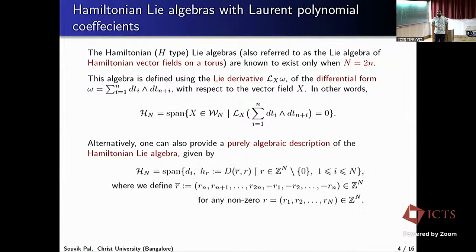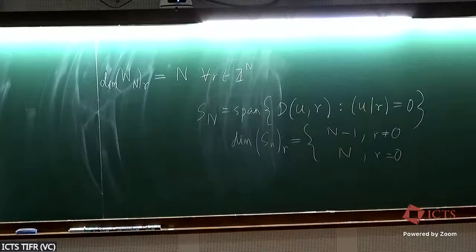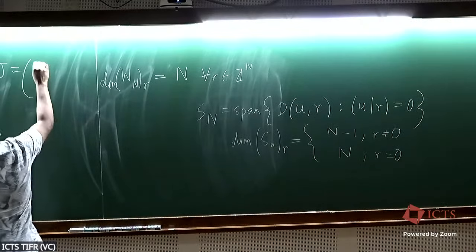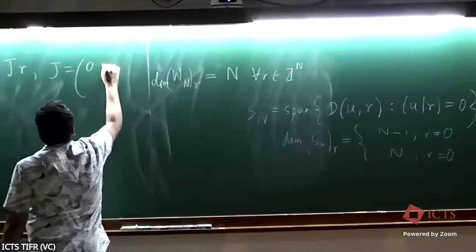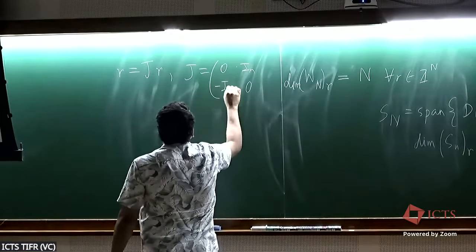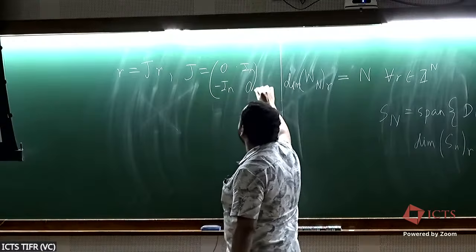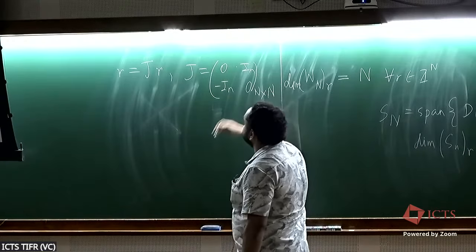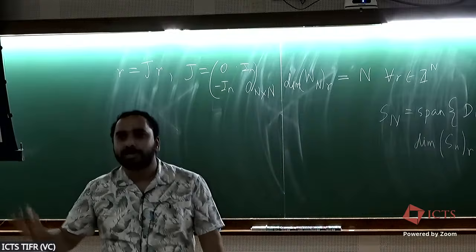So this is the description d r bar r, where this is the r bar. What basically d u r was there. So instead of that, I am taking r bar. That r bar is looking a little bit odd, maybe Rn to Rn plus 2n like that, but it is basically this thing. So J is the usual matrix that comes when we deal with the symplectic Lie algebra. You just take J, this n cross n matrix, and then multiply with this R, you exactly get this.